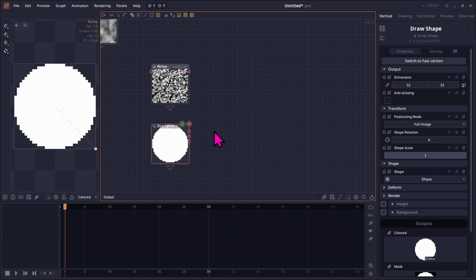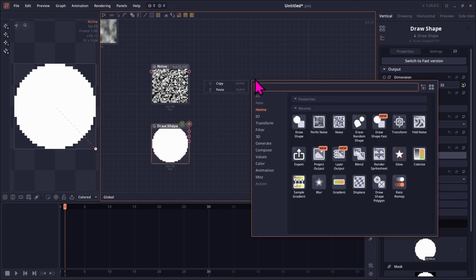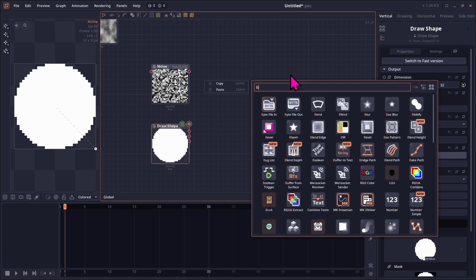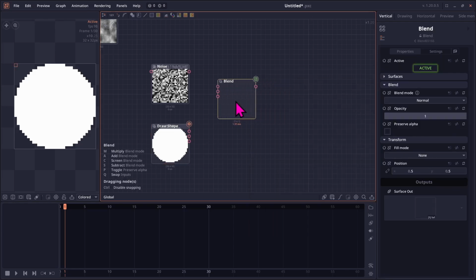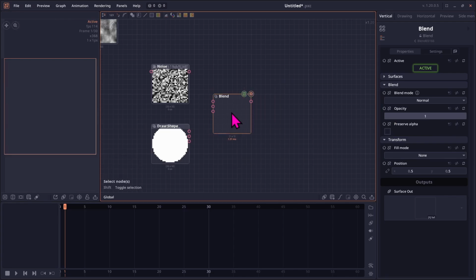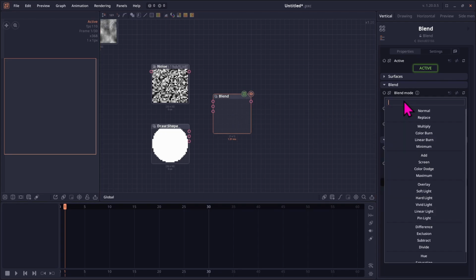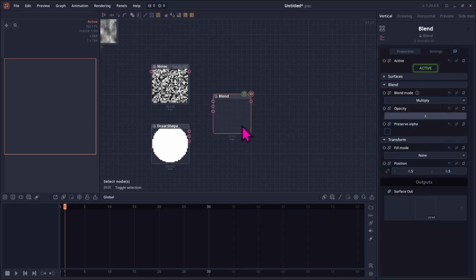So to do that, there's a special node called the blend node. It's going to be one of your best friends in Pixel Composer or any node compositing software. Let's go ahead and bring in the blend. I'll right click and look for a blend like so, just this one, and click on the blend node. Now the blend itself has some properties, and what I want to set the blend mode to is multiply. So I'll go over here and set that to multiply.